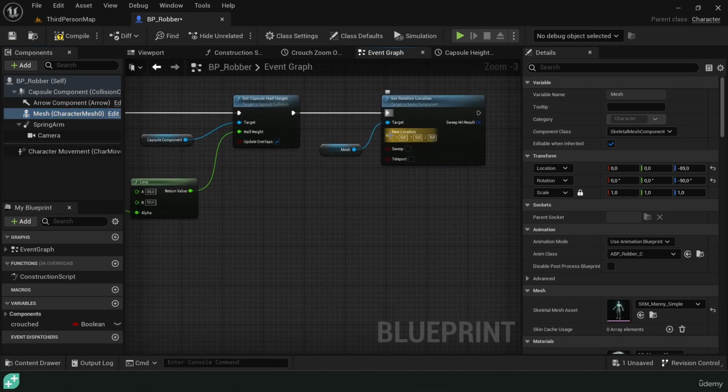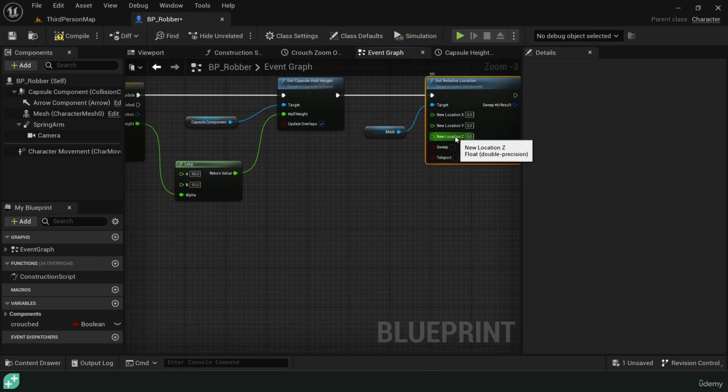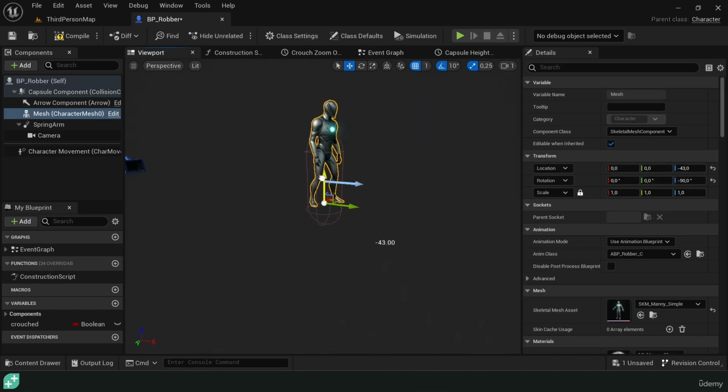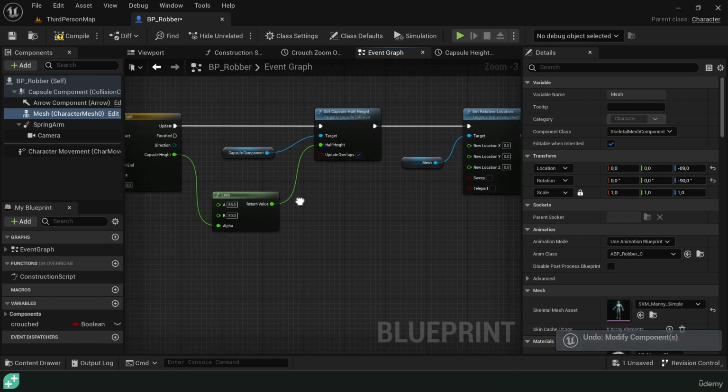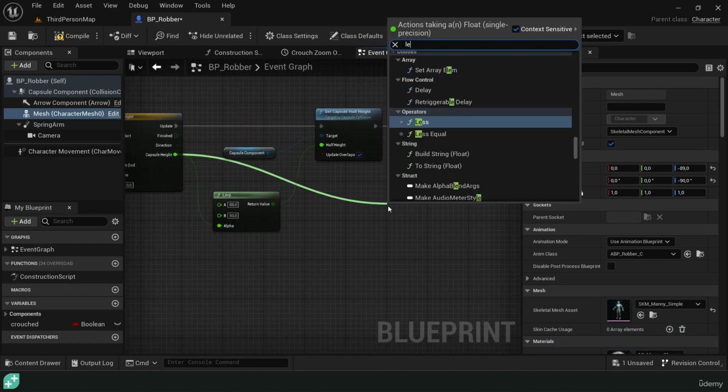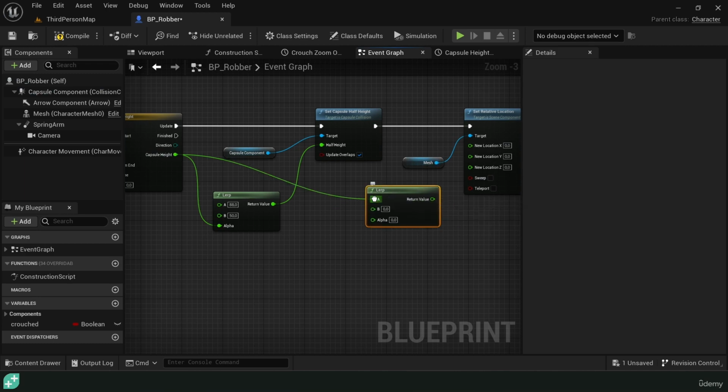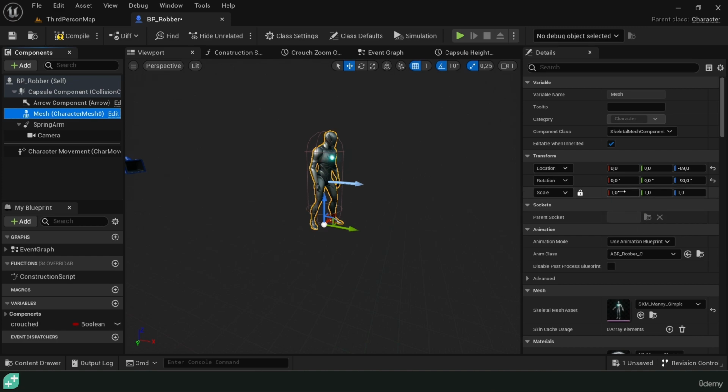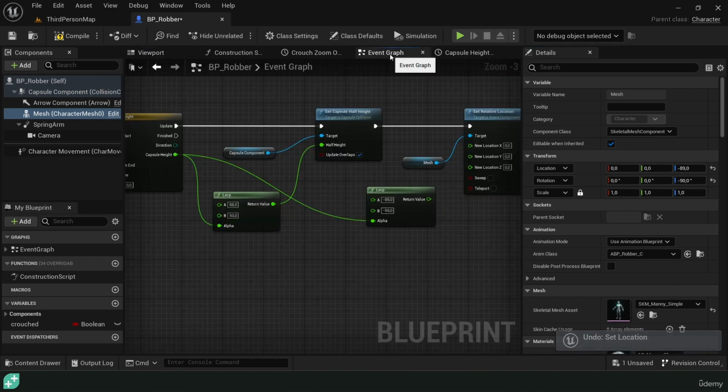In this case, what we want to do is right click and split this. So we only want to affect the Z axis, which is the one moving up and down. As you can see, this is the Z axis. So in here, what we need to do is create a new lerp. Drag this lerp, once again, a float. Move with Control to the alpha, and it will go from this value, which is -89, to -59. Because if I put this to be -59, it will move slightly up, which is the perfect position for our crouching, okay?